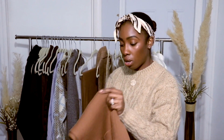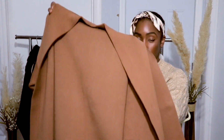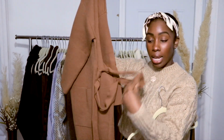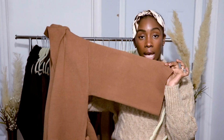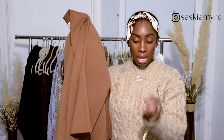It comes with a beautiful cardigan. Well, they have it available for purchase separately, but it's a very nicely weighted cardigan. It has a tie in the back, and it also has these beautifully big pockets. I like that the sleeve is a bit oversized, so it adds a little bit more flexibility. I like wearing long sleeves with it because it kind of pokes out at the bottom. It gives you heavy kimono vibes, if you will. And it's very, very cozy. You can dress it up, you can dress it down. I like to wear it when I'm lounging luxuriously in the apartment, or when I'm going out and I just need to throw something on.